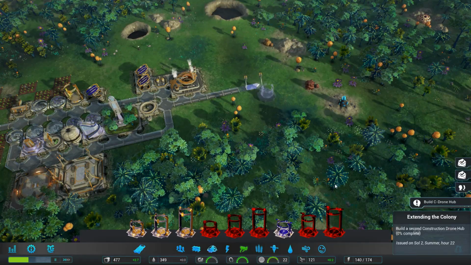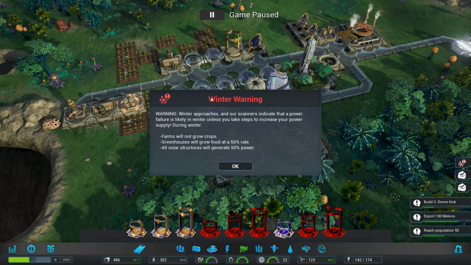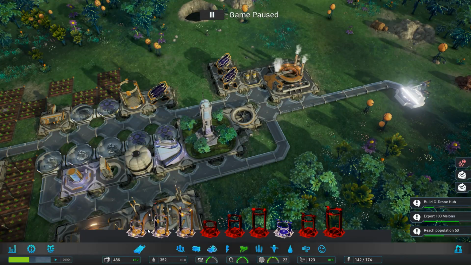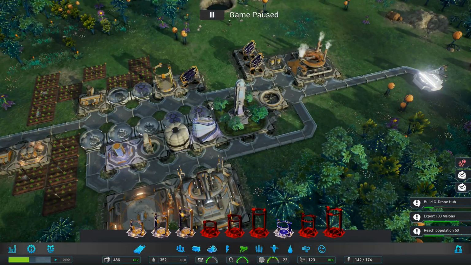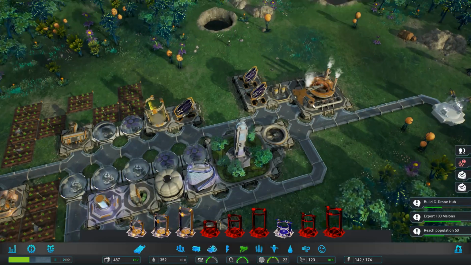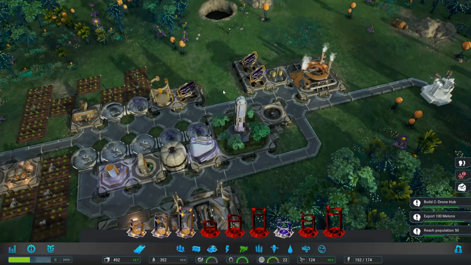All right, already exporting our melons. It does that automatically for us. And our trade ships, winter warning, yeah, blah blah blah. We've got plenty of food going. Now all that food production is going to stop when winter hits. Highly likely to lose power. I don't think so. Why don't you keep absorbing electricity, and then we can always use this to discharge power during the winter time if we need it. So I'm not too worried.